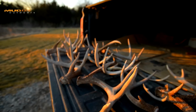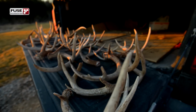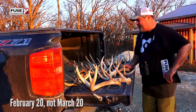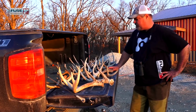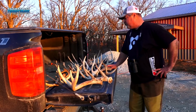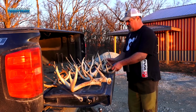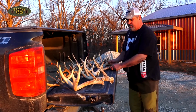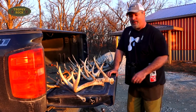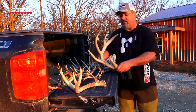Well, here we are. It's March 20th, Southern Iowa, and we had about seven folks walking Bill's farm today. And this is our pile. We came up with 20 antlers. Actually, there's only 1 or 2 that are old antlers, but a nice up-and-comer 10 here. Actually, there's not too many great up-and-comers. They're all other young deer, except for our last walk today.